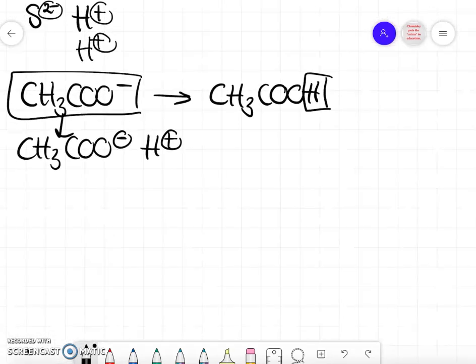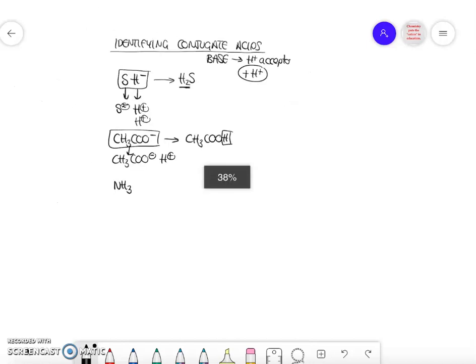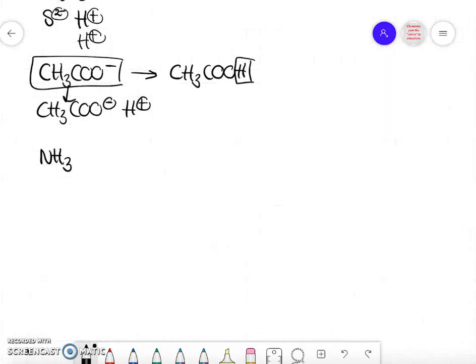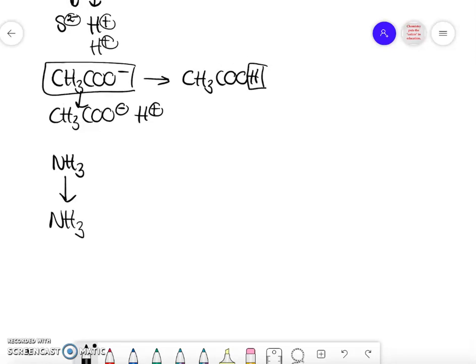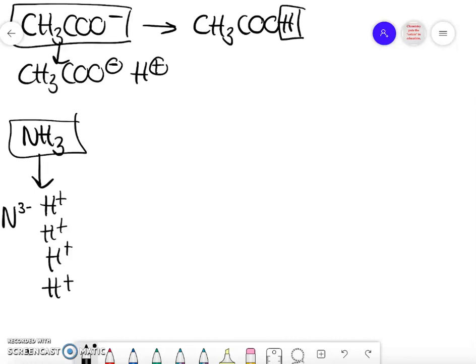So let us pick something different. We shall go with NH3. So this is ammonia. It's going to act as a base. So ammonia is a neutral molecule. It has no extra bits onto it. If you break it down into what it is in terms of its charge, it will resemble H plus, H plus, H plus. Now this is not technically true because this is a covalent molecule. But if you look at it in terms of what would the charge be of an ion of it, this will be 3 minus. So we are now going to, because this is acting as a base, add on another plus. At the moment, these three negatives are cancelled out by these three positives. So the addition is now going to make a charged moiety of NH4 plus.